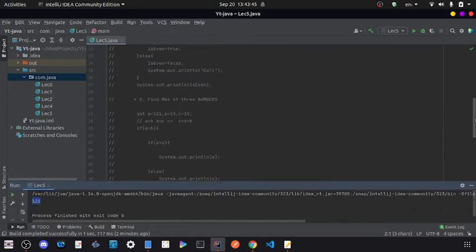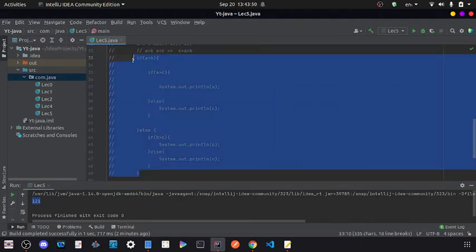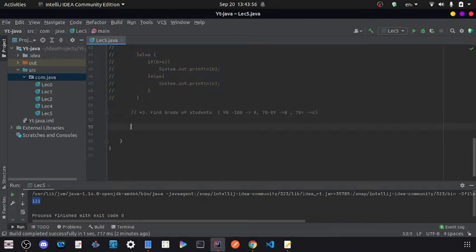So pause this video and try to code it. I hope you are able to code, and just try to use nested if else rather than if else ladder, because we are going to see why the if else ladder is useful here. Let's just code these things first of all in this way.